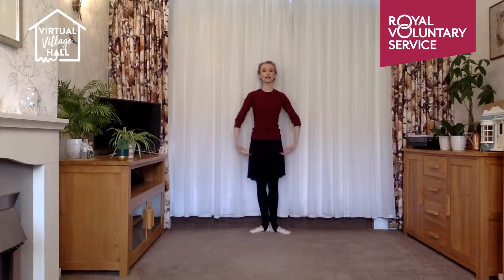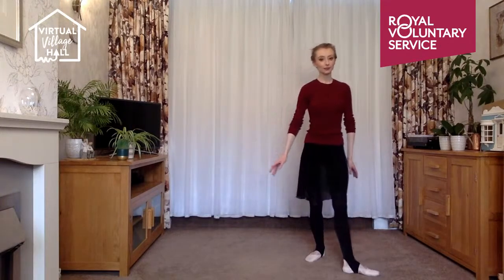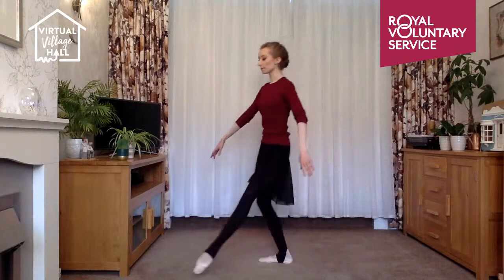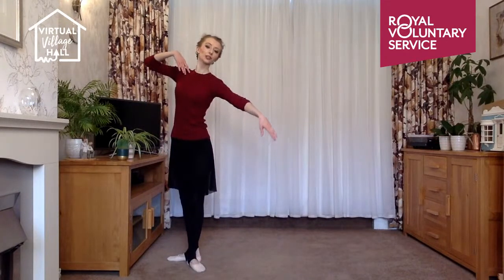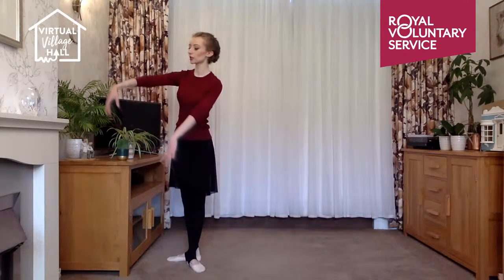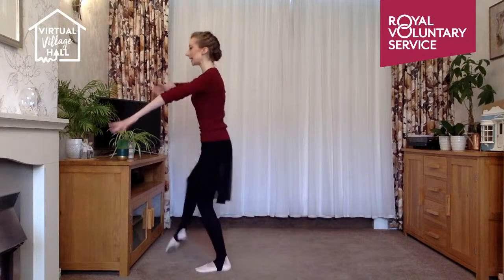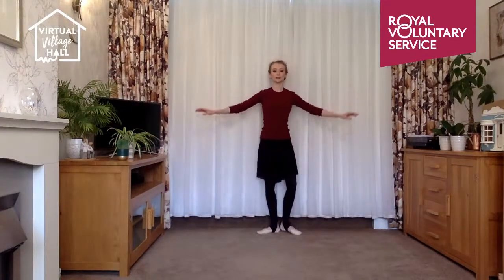Off we go, three walks. Right, left, right. Any arm position you want. And three walks, one, two, three. Any arm position. Okay, now let's all go to that romantic third position, third arabesque. Very ethereal option. Let's go back round to the beginning. One last time from the start.